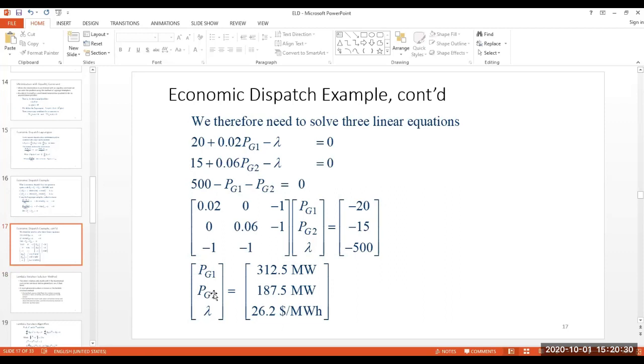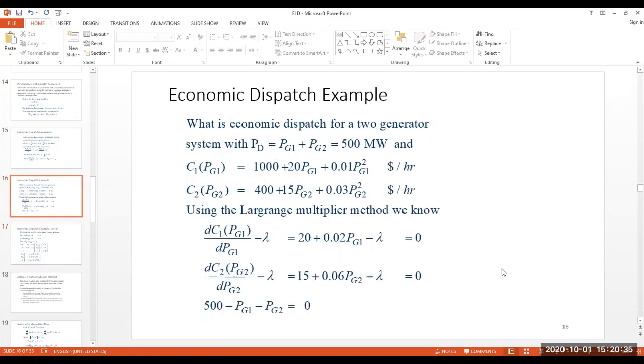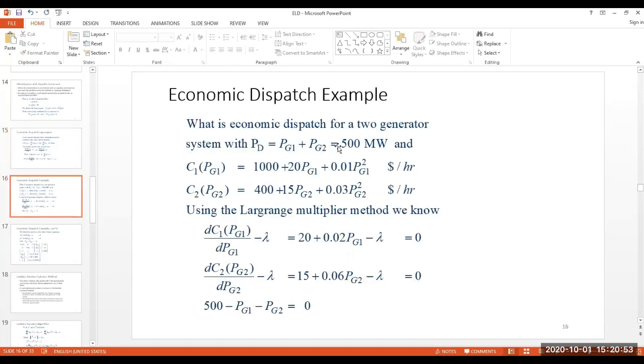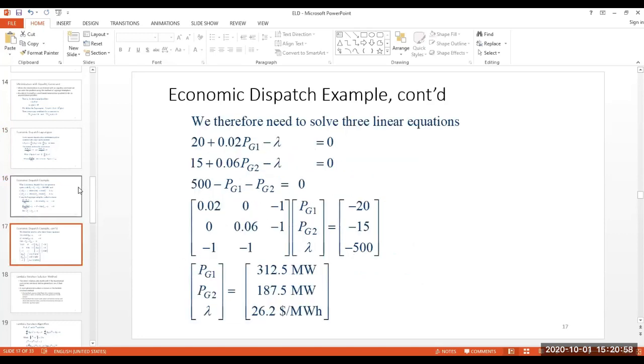Excuse me, sir. Yeah. Can you please come back to the third condition to form the third equation? Because I didn't get it. This equation, yes, sir. How is it coming? Yes, sir. This is nothing but this one, okay. This is the equality constraint equation. So PD is how much? 500 given. So this is PD given, okay? Yes, sir. So you have to formulate it like PD minus summation of PGs, okay? So this is the summation of PGs. This is how it is coming, okay? All right, sir.